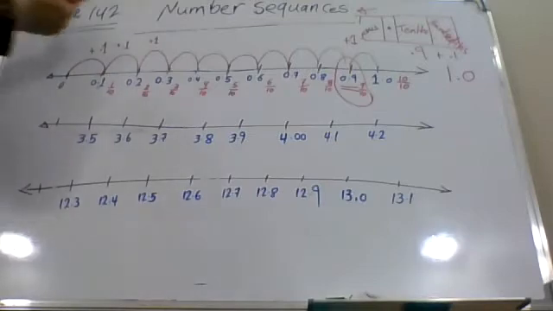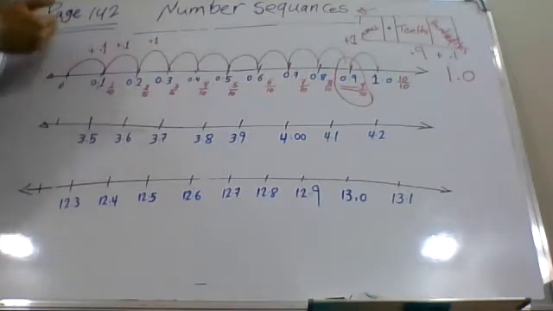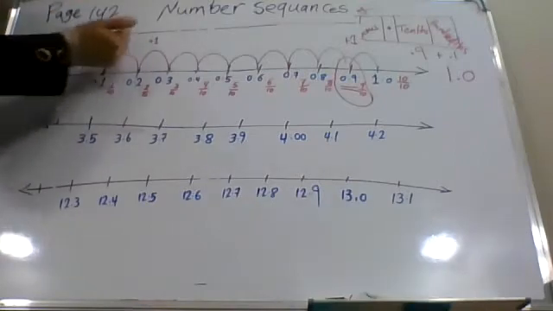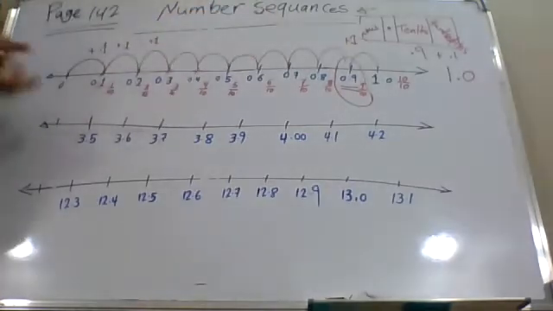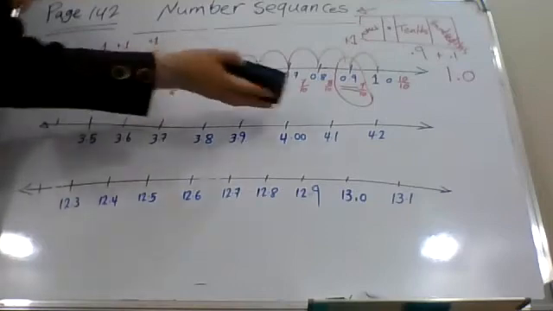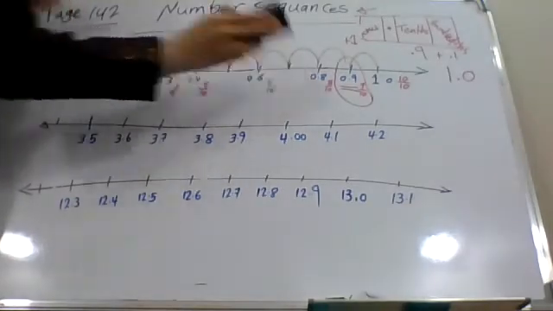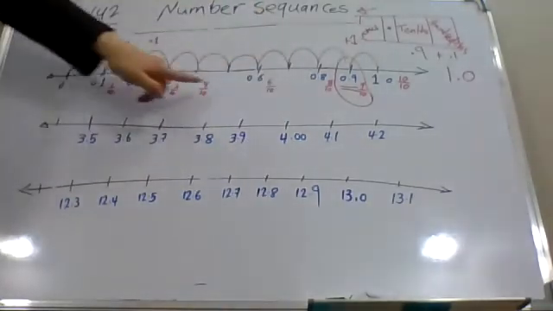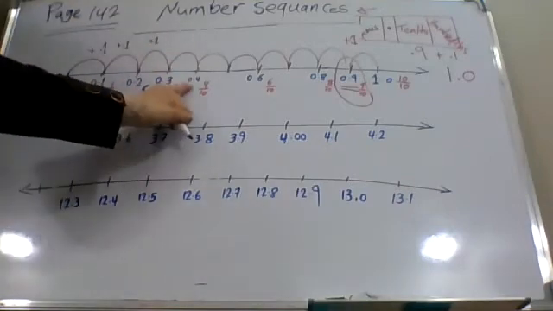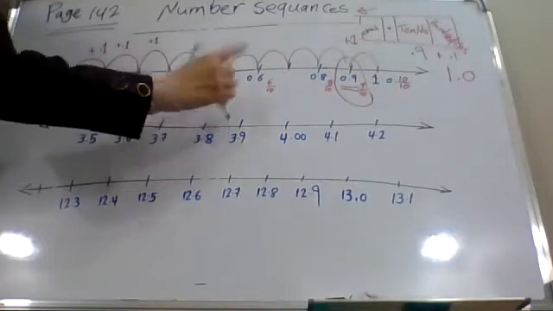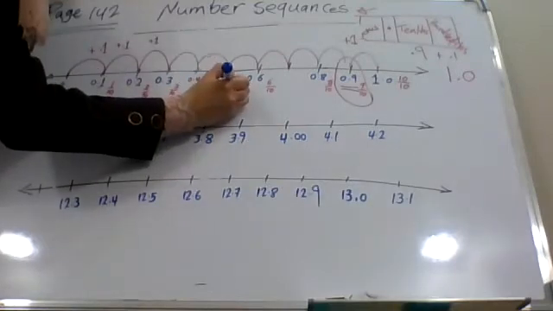We are adding the same number each time. If you add the same number, the same pattern each time, you move the same number of steps, the same pattern, we call it a number sequence. So you can easily tell me, if I erase one of these, can you tell me, Ya Qudama, what are the missing numbers here? Look at these, you have 0.1, 0.2, 0.3, 0.4, and excellent, Ya Qudama, you will tell me, Miss, it's 0.5, right?